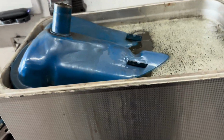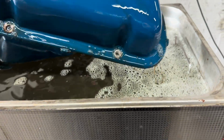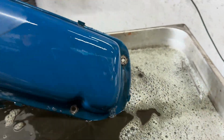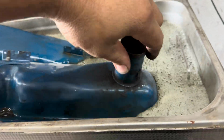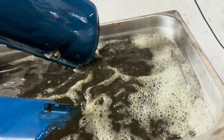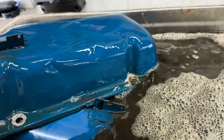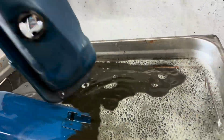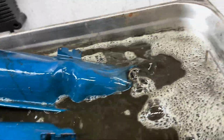All right, so I've had one edge of Luciano's valve covers in the bath. Look at how nice and tidy and clean these are getting. We're gonna flip them babies around. Get in there. Oh yeah, look at that. It's so much better already. Do this a few times. It also frees up that old crusty, nasty gasket on the back side.